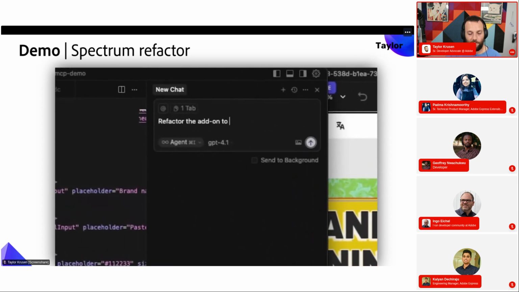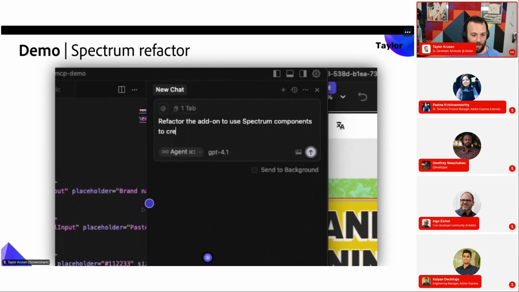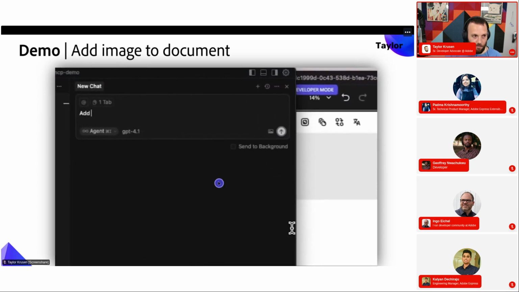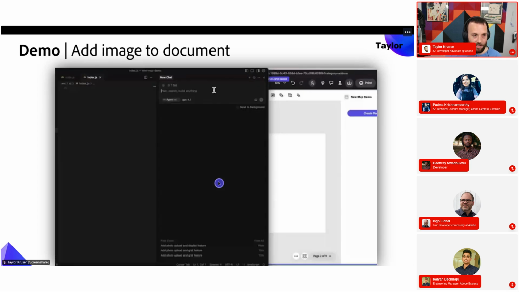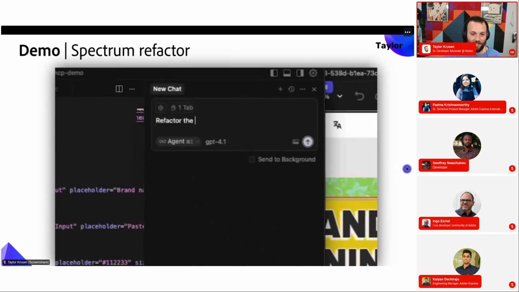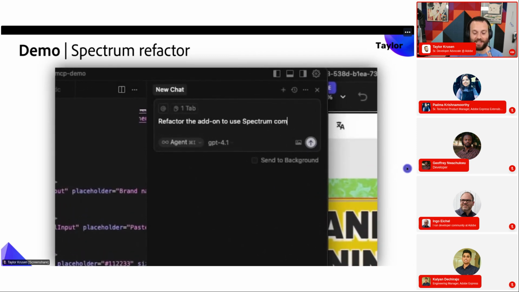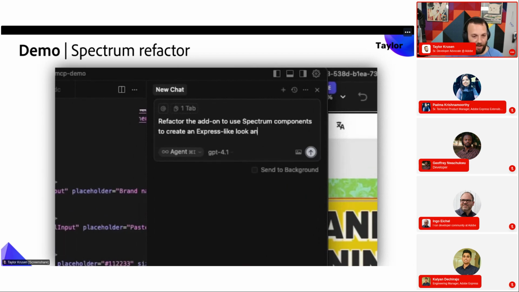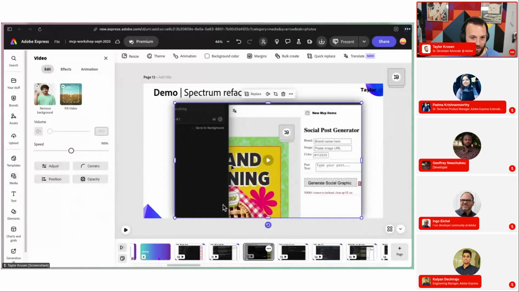There we go. Actually, let me see if it'll... Nope. Not going to let me pause it. All right. Well, we need to soup up our video controls in the Express presentations. Okay, I'm going to exit out of present mode so we can actually look at the before and after.